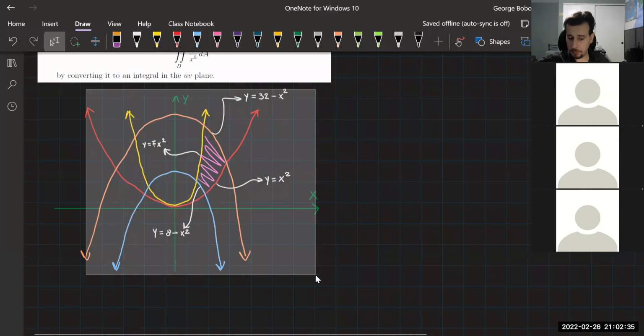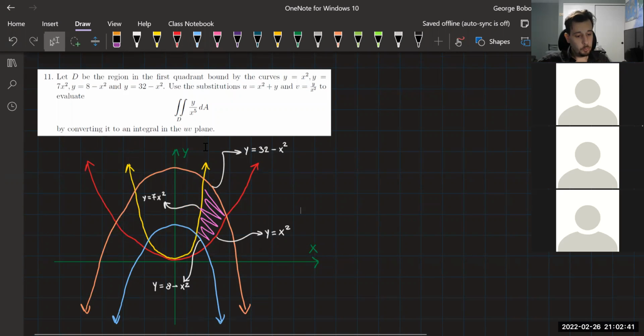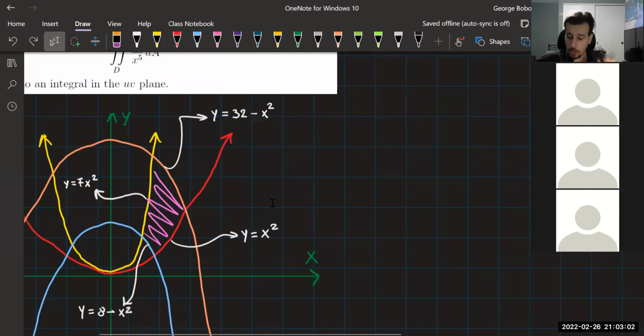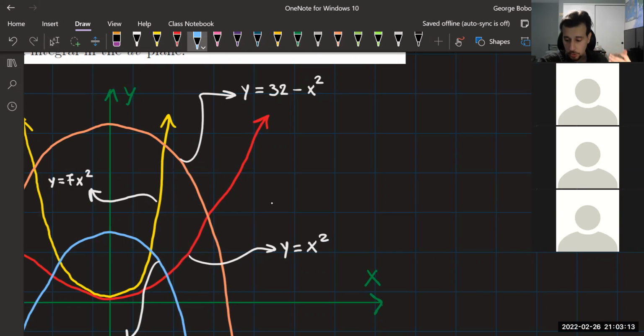And this is my poor man's diagram of the situation. Don't forget we're looking only in the first quadrant, so I'm not considering this intersection here. The only intersection in the first quadrant of all four is right there. Let me tell you why the substitution is even needed, because you're going to ask, why not just integrate this? Look what happens if I try to define this region without a substitution. Let's say I do what I did in question 1 today, and I decide to go this way.